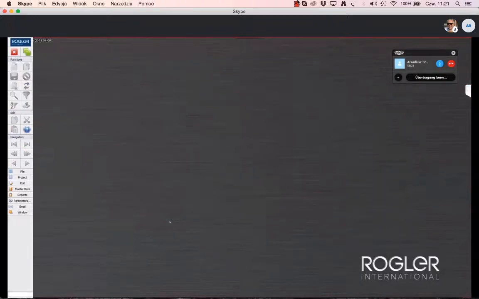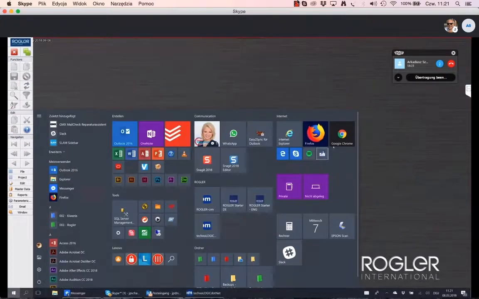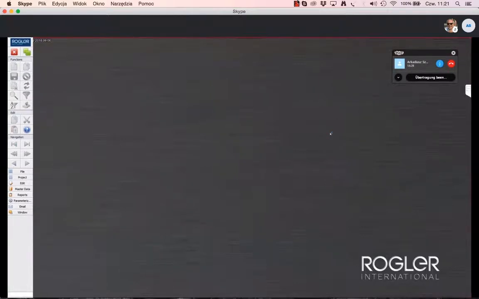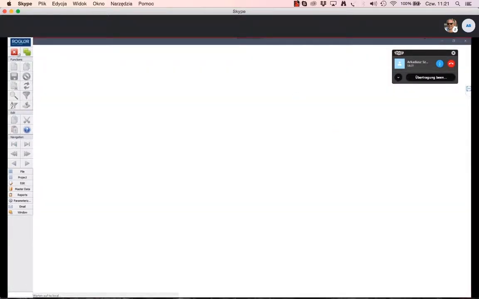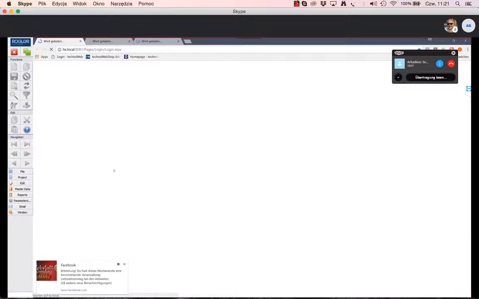Now we are taking a closer look at the planners. Planning means we are now jumping to the close. Let it open. We are now jumping to our web-based planning module. We have it also in a native version, but I will present it in the Opera version. Yeah, or Chrome, whatever.